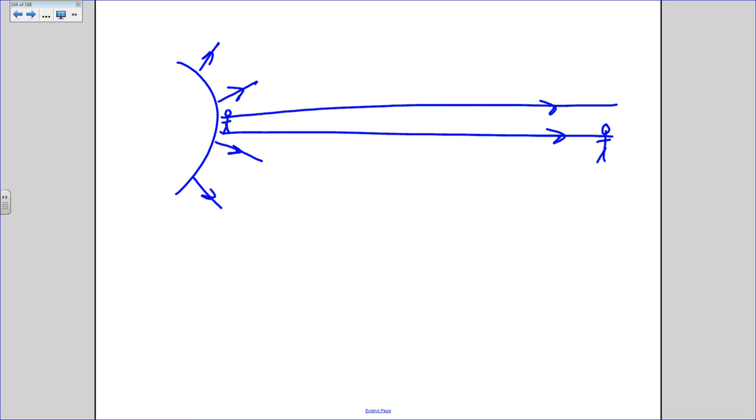So there's something you can do with a convex lens that you've probably all done, where you can go out and point it at the sun. And then what do you do with it? Have you ever done this, like with a magnifying glass? You can set something on fire, right? Because it takes all that light from the sun, the light that's coming parallel, and it focuses it all at the focal point. So you can take a magnifying glass and put it on paper or leaves or ants or whatever it is that you want to do. And you can focus the light from the sun at the focal point of the lens, and it generates some fairly intense heat.